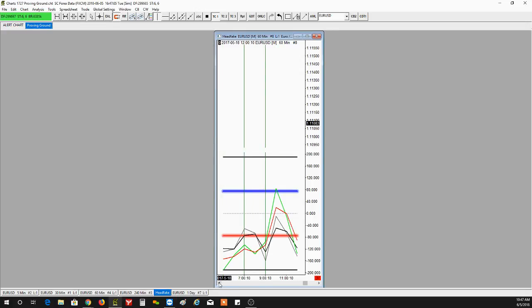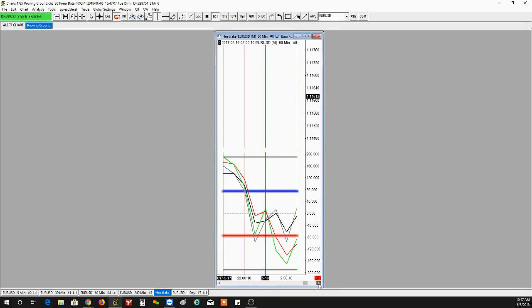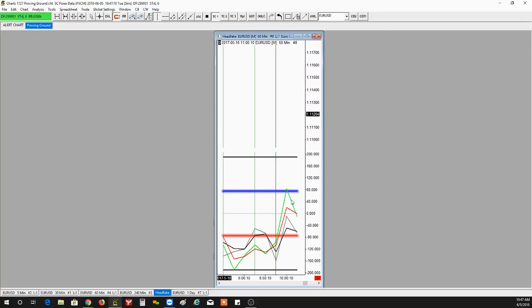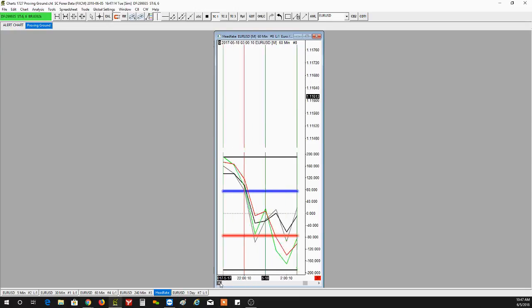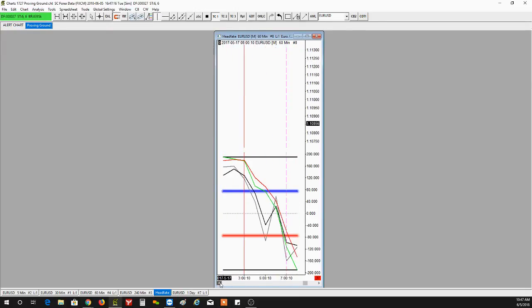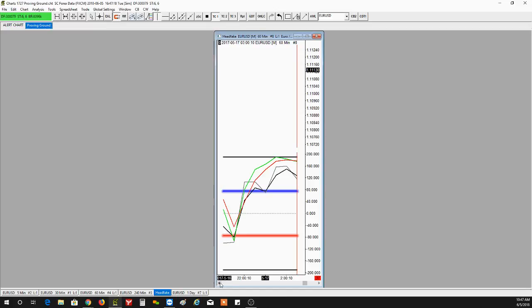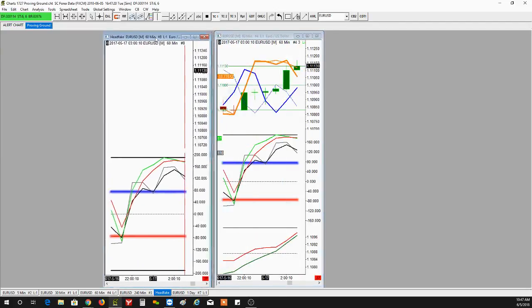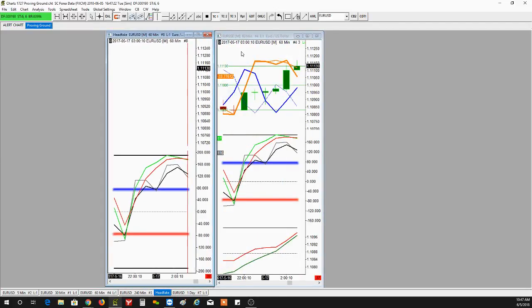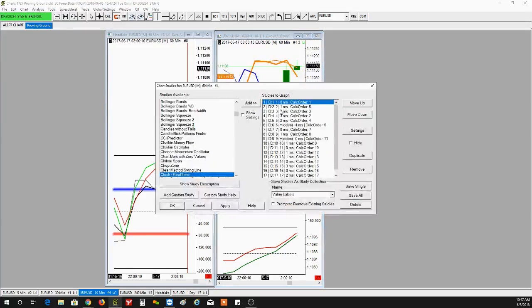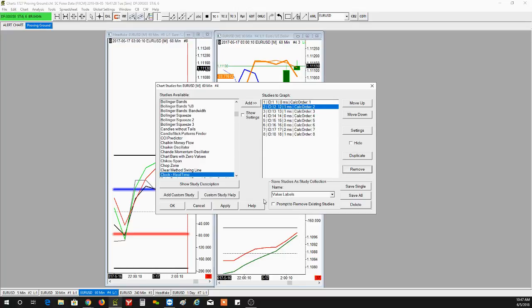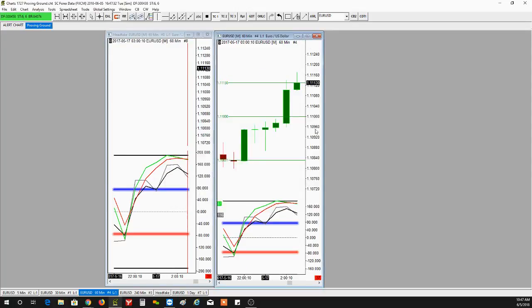Okay, so let's go back and look at what we have thus far. And then as we're looking and we get to this area, we'll start going forward, looking at other analysis. So let's go back here. And we're going to use... so we have some support and resistance right here.